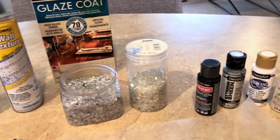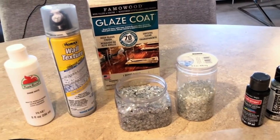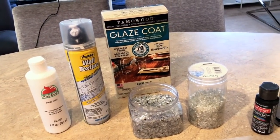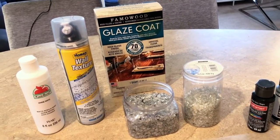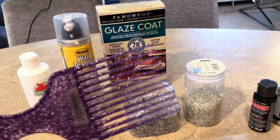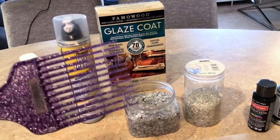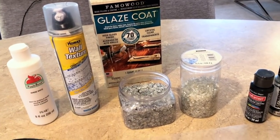And one last one I have to show you, and it is a method to my madness. You guys are like, what is this? If you are young out there, you may not know what this is, but you old schoolers know. This is an Afro pick. And no, I will not be doing my hair, because I'm not natural now. So I'll be using this and I'll show you why.